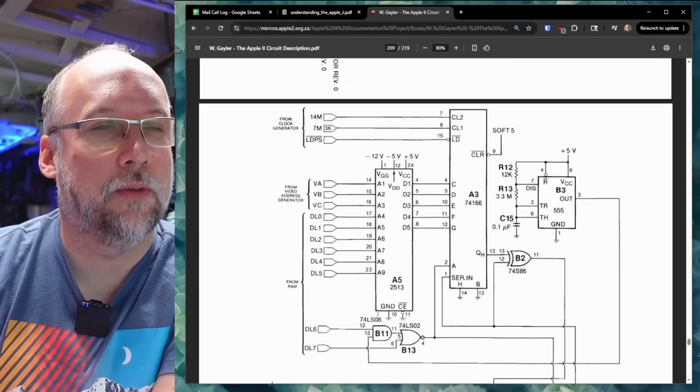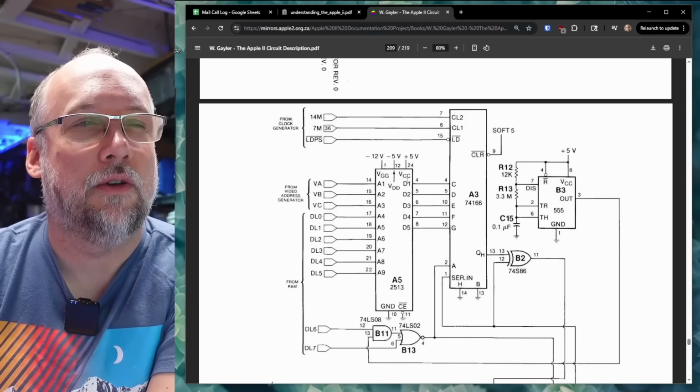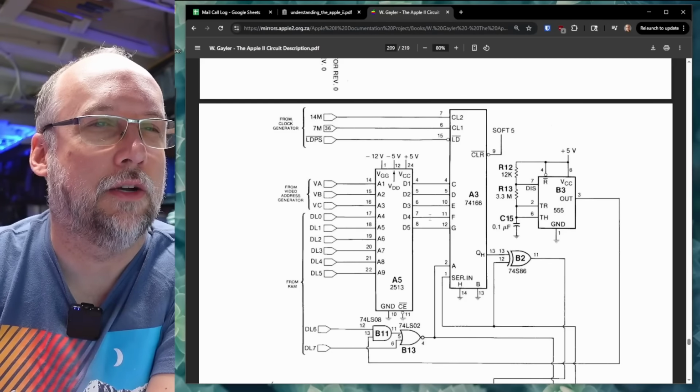Oh, and I'm sorry, I got it a little bit wrong. I think 2513 is the character generator on the Apple II. And you'll notice it has D1 through D5 as outputs, so it has 5 outputs. And the input is what comes from RAM, and that goes into this.